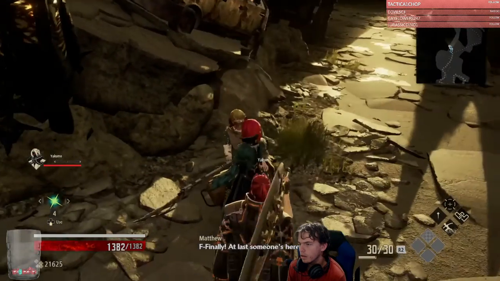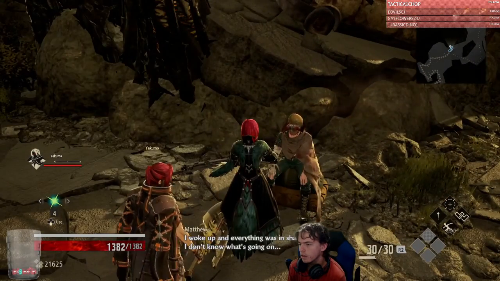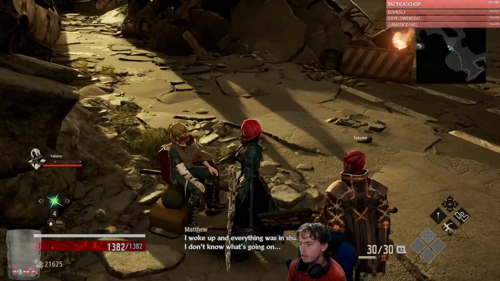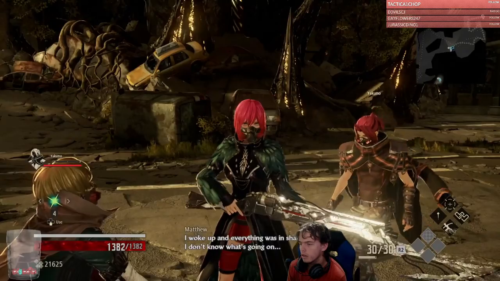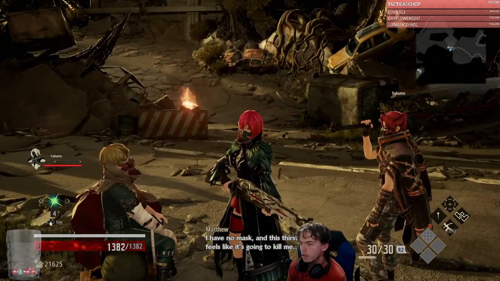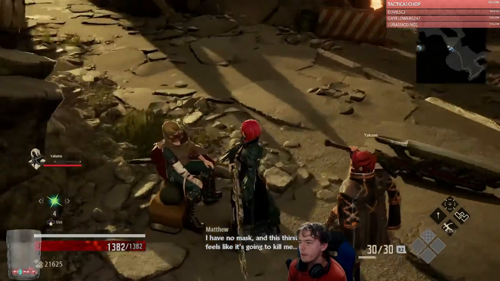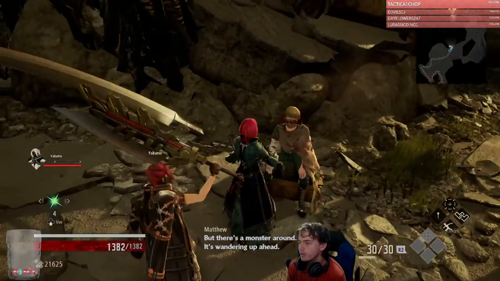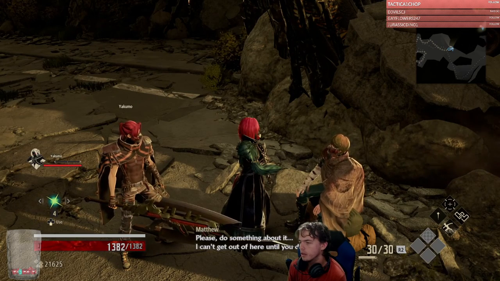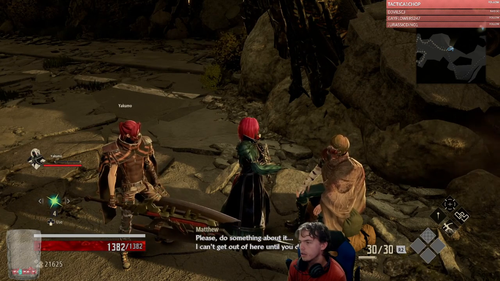At last, someone's here. I woke up and everything was in shambles. I don't know what's going on. I have no mask, and this thirst feels like it's going to kill me. Side, you have a mask. There's a monster around. What are you talking about? Please do something about it. I can't get out of here until you do.